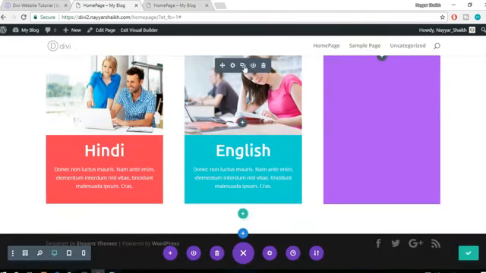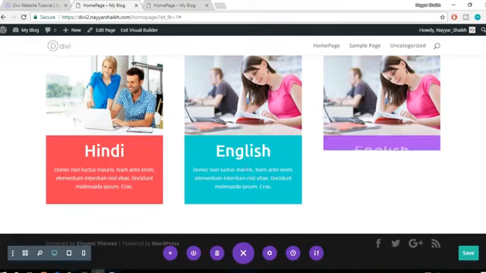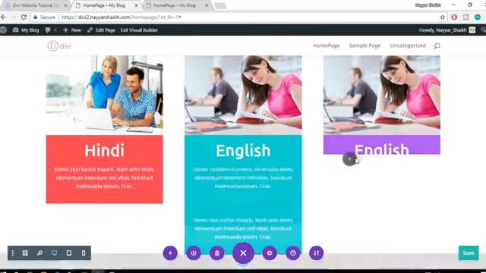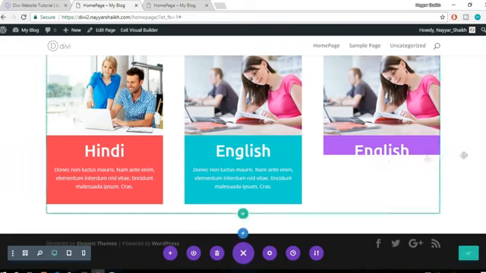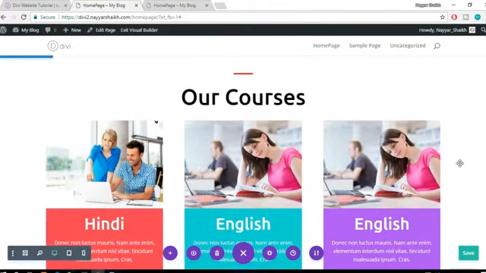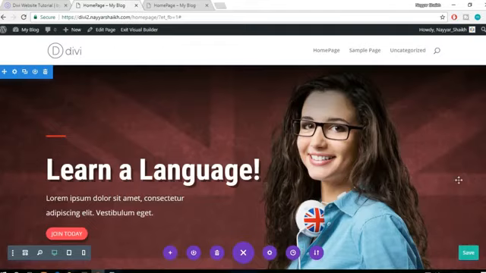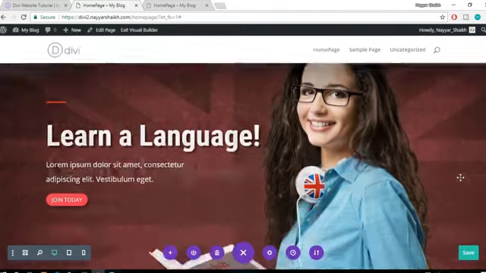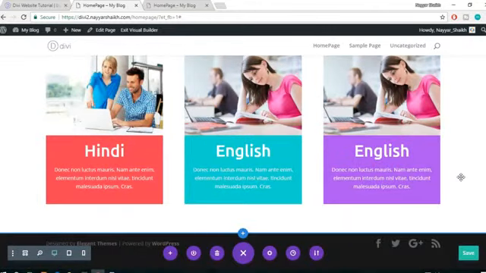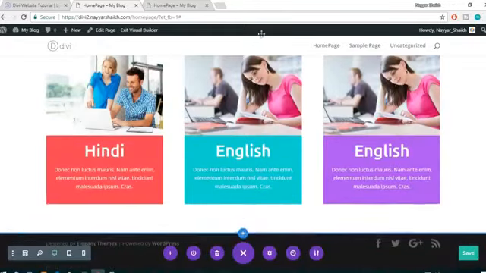Now again, just copy this image, drag it over here, copy this text, drag it over here at the bottom. Same thing for this text. Fine. So this is looking awesome, and as you can see, it really takes very less time using this Divi builder, and you can create anything that you can imagine in terms of website, you can create it over here. Okay, so this is really looking amazing. We have also completed the second section. This is really beautiful section.